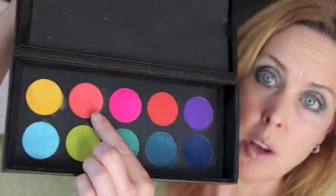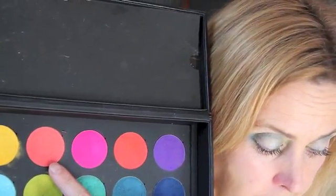How do I use yellow? Actually, yellow is really pretty in the inner corner of your eye. I've got the lime green right in the inner corner of my eye. You can use yellow there instead. You can also make a really pretty sunset eye with the yellow leading to orange, leading to reds, if you're brave enough. And then mix in a little bit of black or charcoal, just so that it's not all reddish.